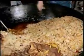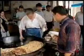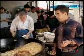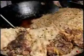I see they add chickpeas, carrots, meat, and let's see what else. Raisins and some spices such as cumin and black pepper can also be added to it. And they add garlic to it as well. They clean the garlic and add it to the rice to make it smell tasty.